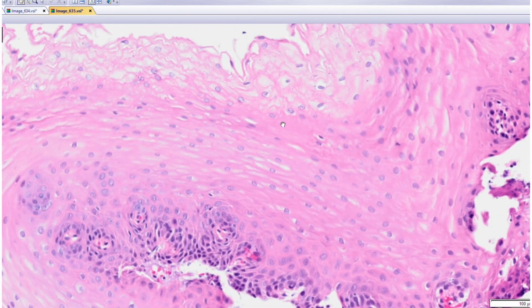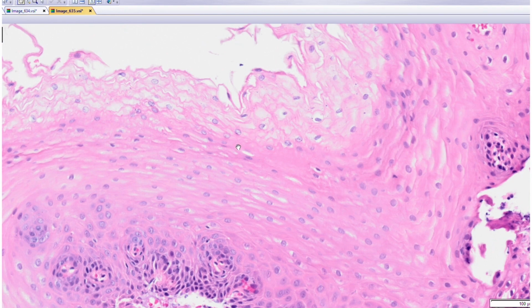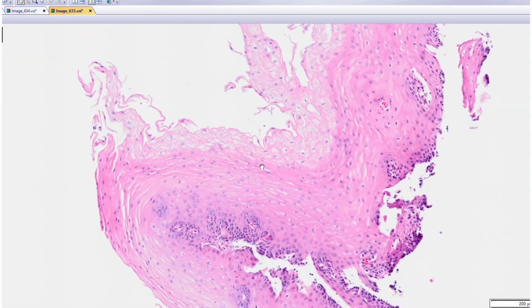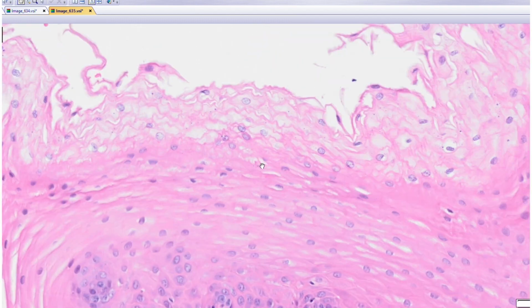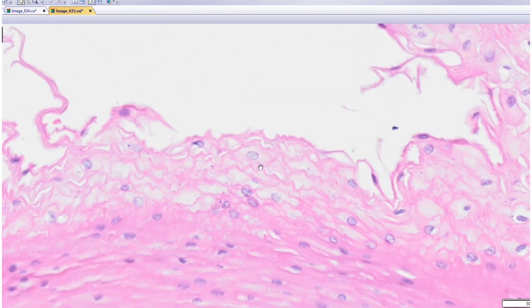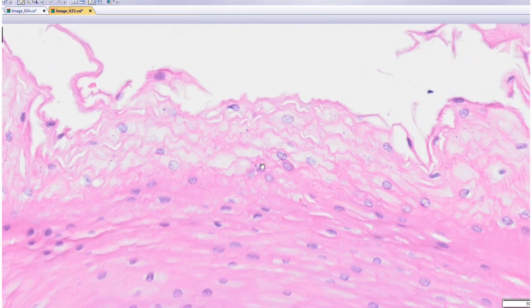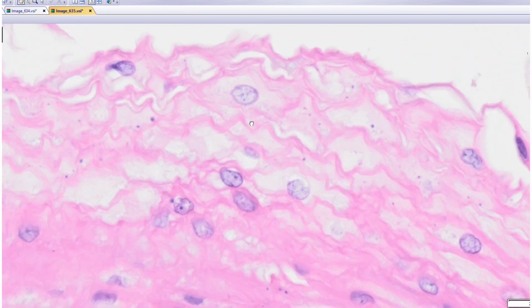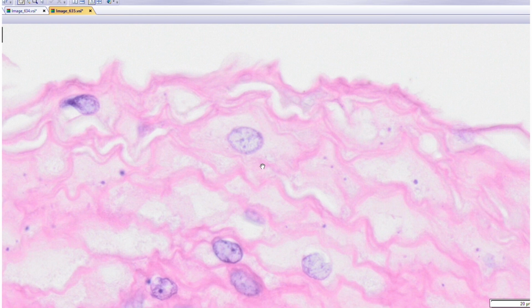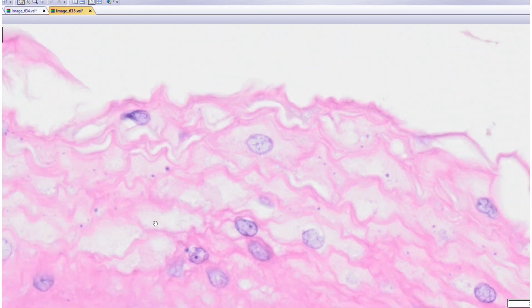When you look in higher magnification, you can see that in this abnormal tissue layer at the mucosal surface, the cells are not flattening, and the nuclei are not getting darker and flatter. This tissue is not maturing normally. And when you look at the nuclei, instead of getting smaller, more what we call pyknotic, they are actually ballooning.